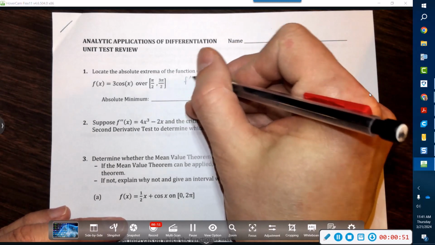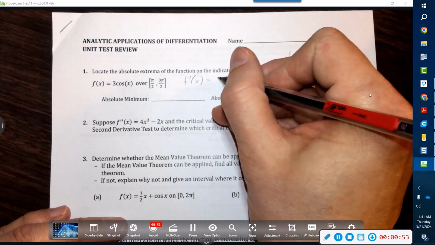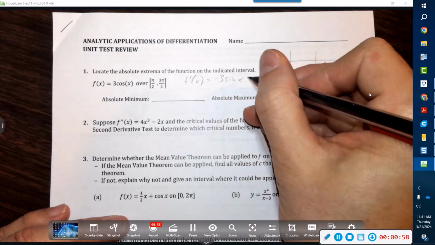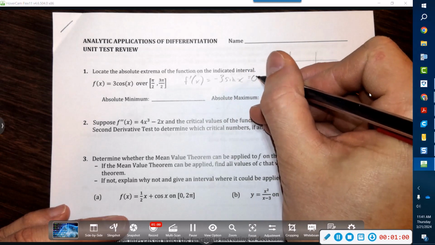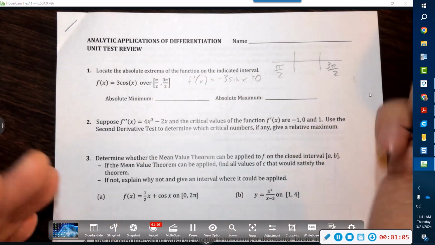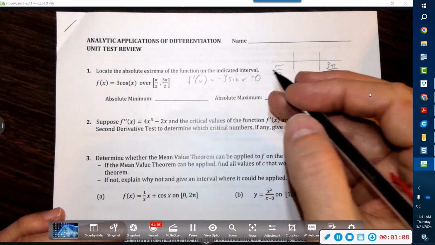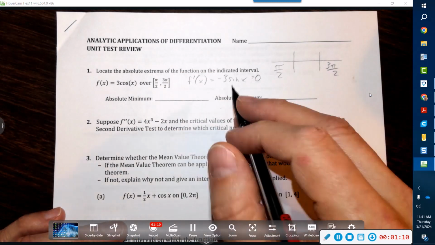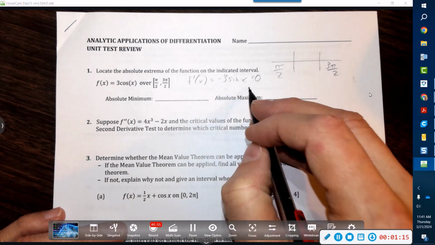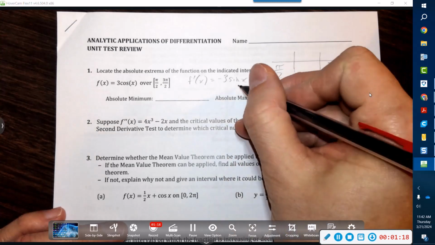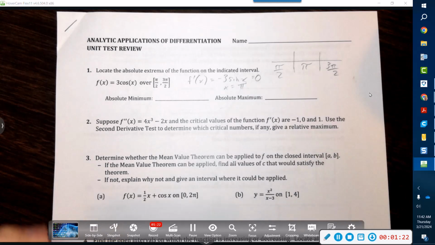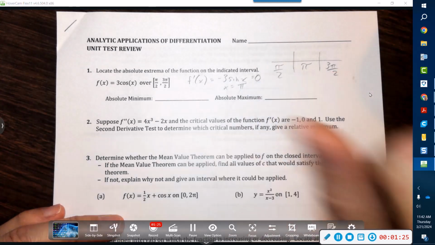What we need to do is just set this derivative equal to 0. So we will get negative 3 sine x. And when we set it equal to 0, that will tell us where relative mins and maxes happen. But absolutes can also happen here. So let's find out where that point is. The only place where sine of x will equal 0, once I divide both sides by negative 3, is pi. So x equals pi. So pi is the one critical number that we have inside this domain.